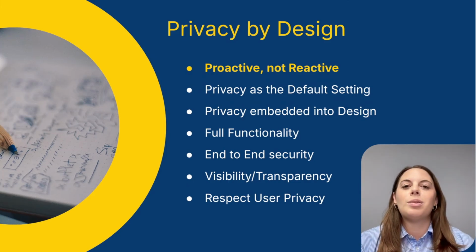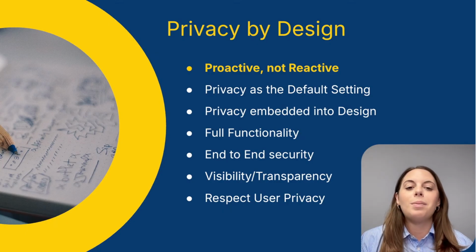The sixth principle is visibility and transparency. Again, you might be surprised to see this on a list of privacy principles, but we are to be transparent with everything we are doing with other people's data. It helps build the trust of our data subjects when they know exactly what we're doing with their data and why we're using it in that way.